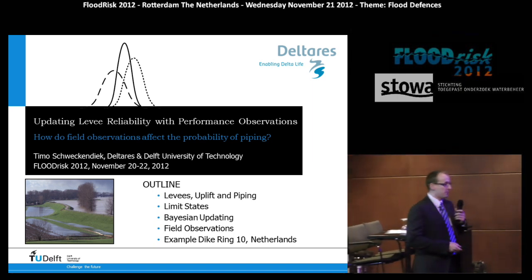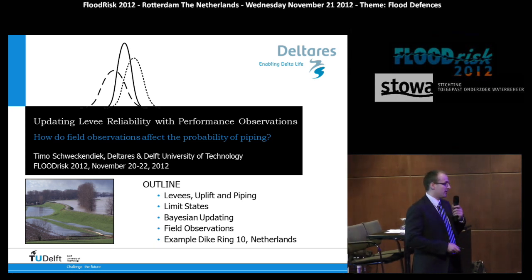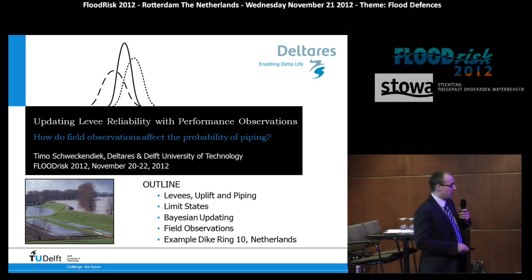The motivation for this was that, as Ruben mentioned, in the VNK risk analysis project in the Netherlands, recent studies revealed that the probability of piping is actually higher than many people expected. And as we saw this morning in the plenary session, also in the United States, this failure mode is an issue, where they usually call it under seepage or classical backward erosion. That's maybe a more internationally known term.